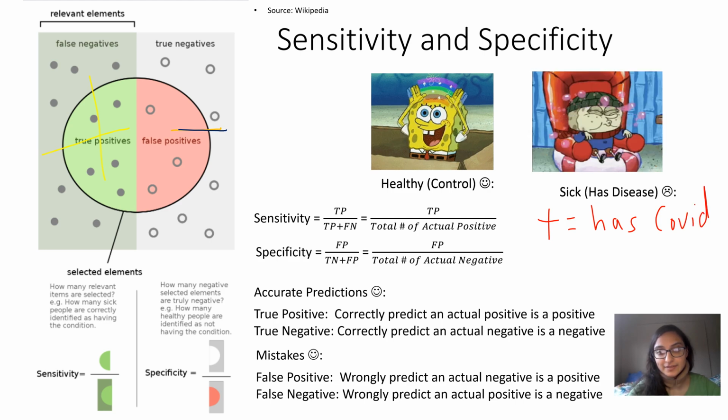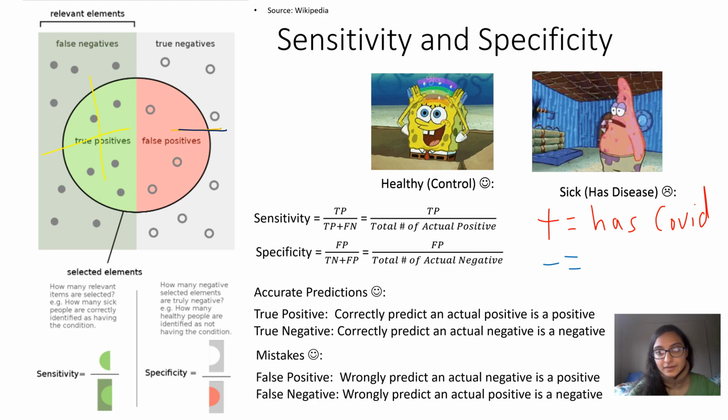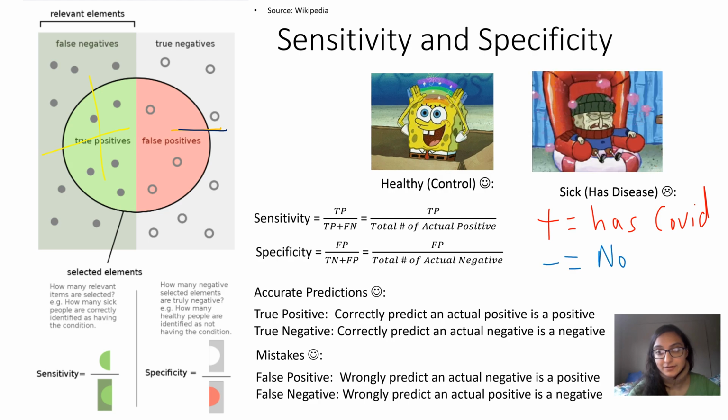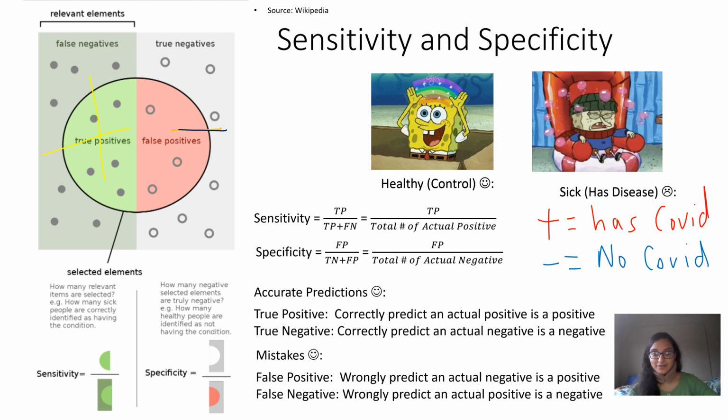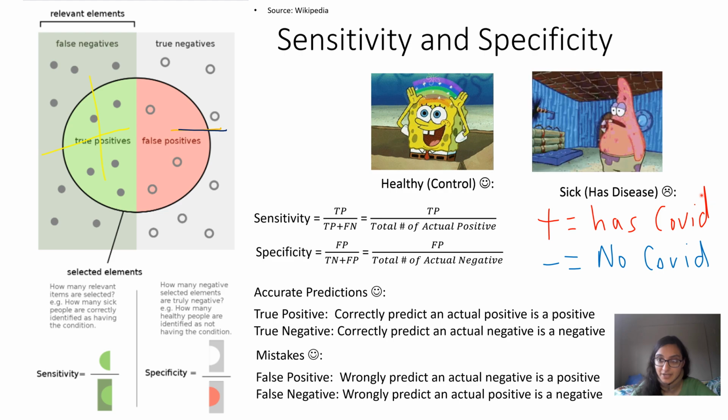And the negative is just saying that there's no COVID, that you're not infected with COVID. Sometimes it takes our body a few days to come up with a response for an infection, a pathogen, or a virus. In this case, it's a specific type of pathogen, it's a virus.